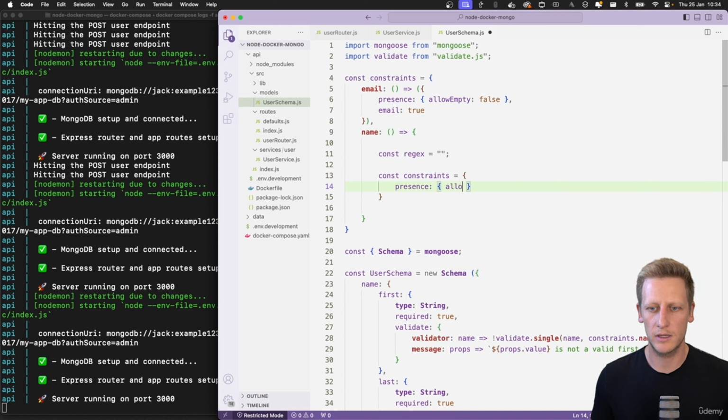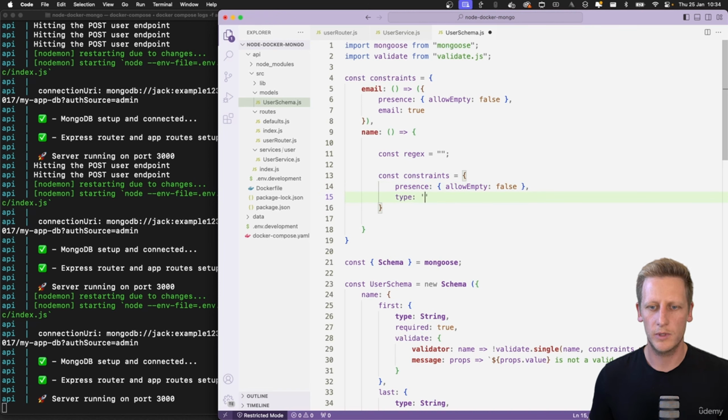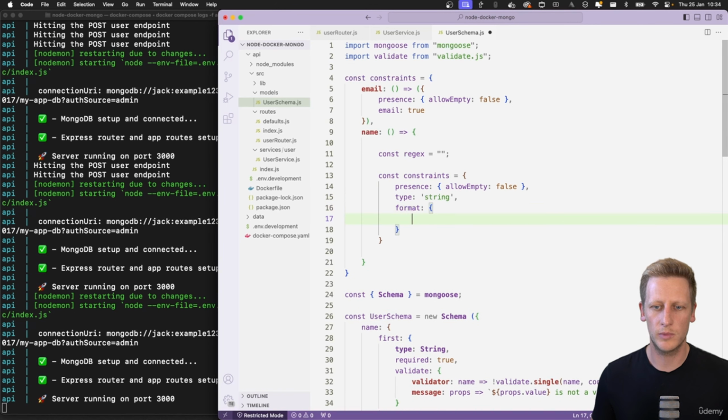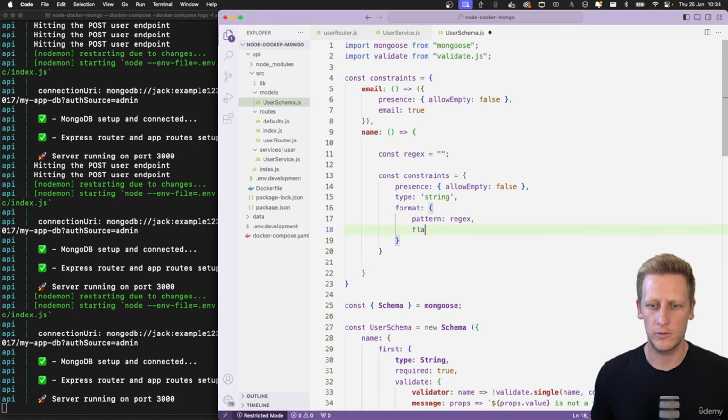So we'll just say allow empty, and we'll set that to false. The next constraint will be, this should be of type string. Next up, we'll use this format validator that we just took a look at. And so this will be an object where the pattern key will be the regex that we pass through here. And it does take in those flags, and that's just some configuration for how the default behavior should work.